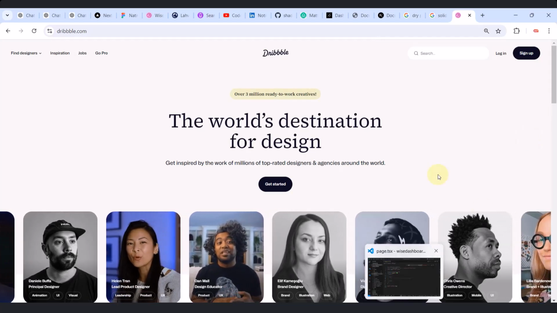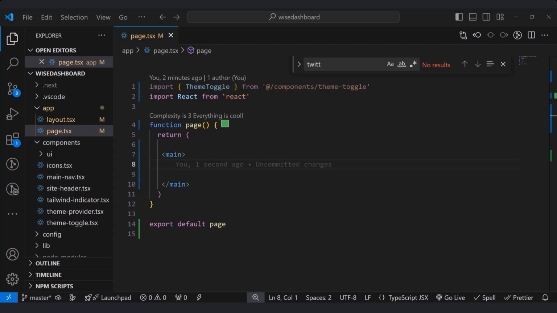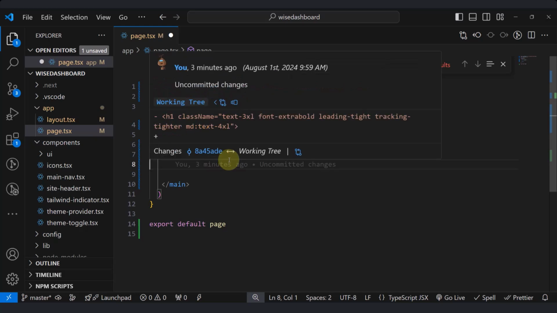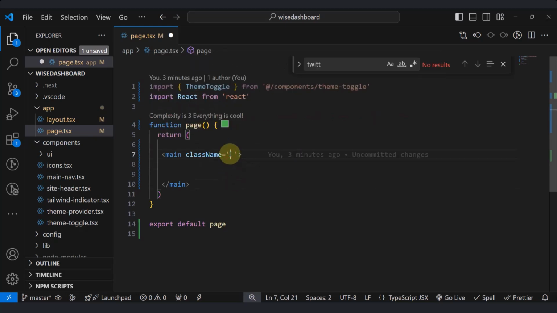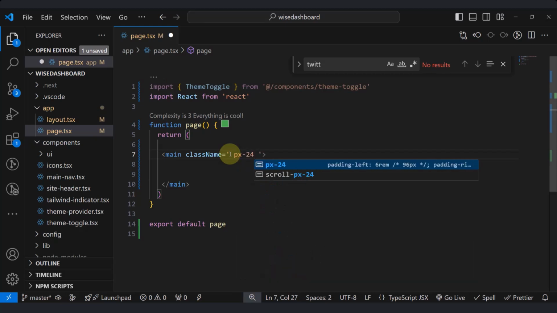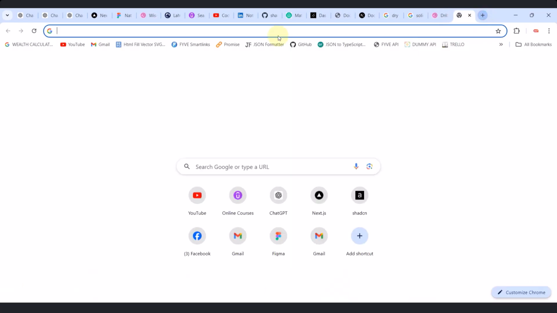So what I'm going to do, my main will accomplish that for me. It will be responsible for the padding, as my layout responsibility. So let's assign that responsibility. Class name. This is very important. Tailwind adopts a mobile first approach. If you do nothing, just like now, it assumes you are on the small screen. So 24 will be the smallest screen. So px is 24. That means this is going to be the smallest screen. Why? Because I don't have any breakpoints. What are breakpoints? Let me just show you.